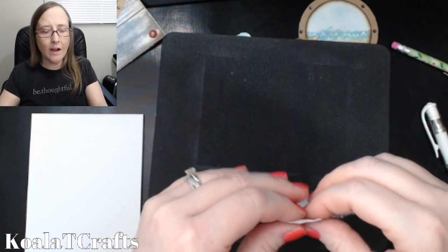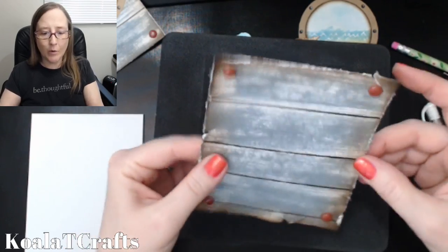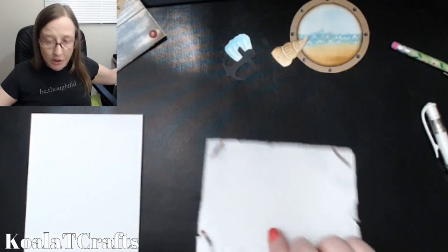Shelby said if you only have markers, then top the dots for the brads with glossy accents to simulate a brad. That is a cool idea. Thanks for sharing, Shel. All right. Let's move this out of the way and finish her off.